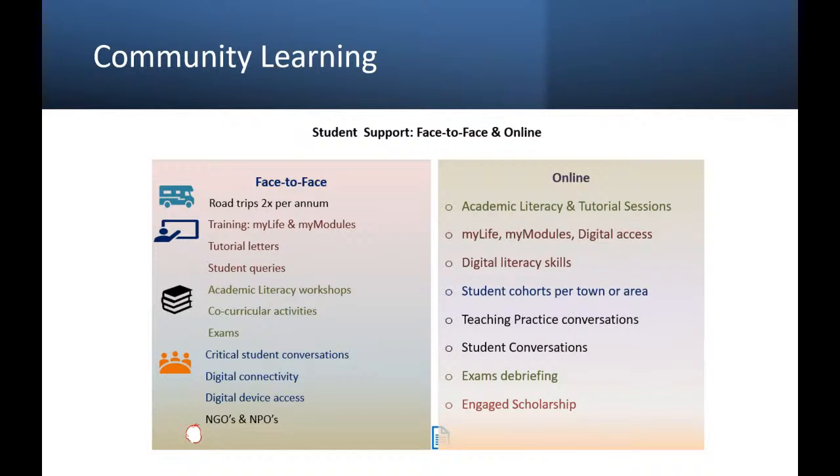We take the time to think about whether there are support systems that you need additionally, how we can make it possible to give you access to other platforms and make your studies easier while you are with UNISA. Many students we have discovered on our road trips do not have the digital devices that they need to successfully engage with their studies through UNISA. So we talk about that to students on our road trips as well.